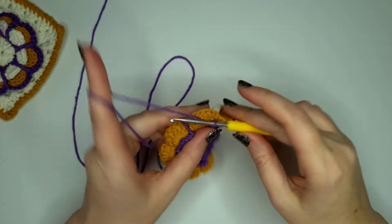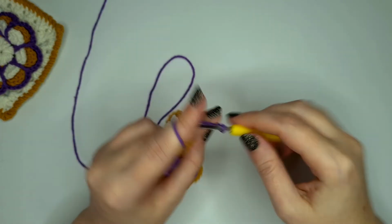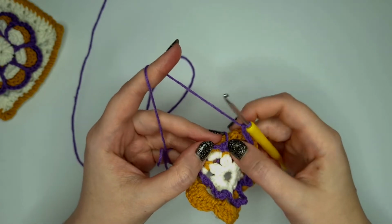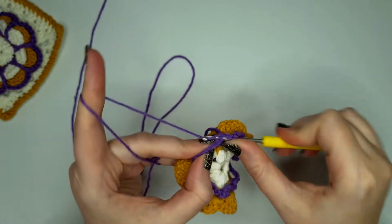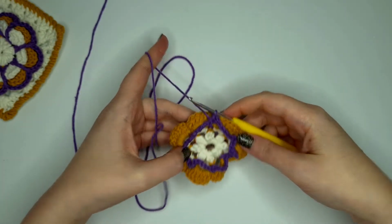To finish the round, make the last five chains and a slip stitch into the first single crochet. Like this.